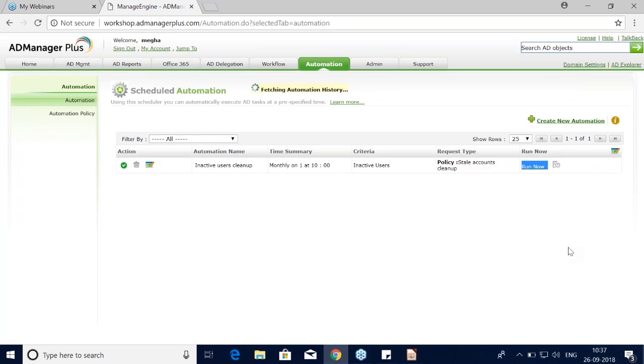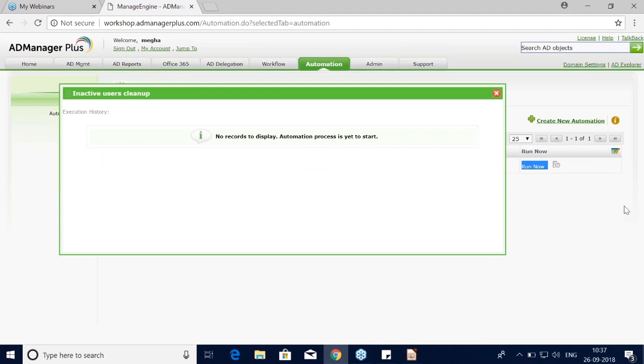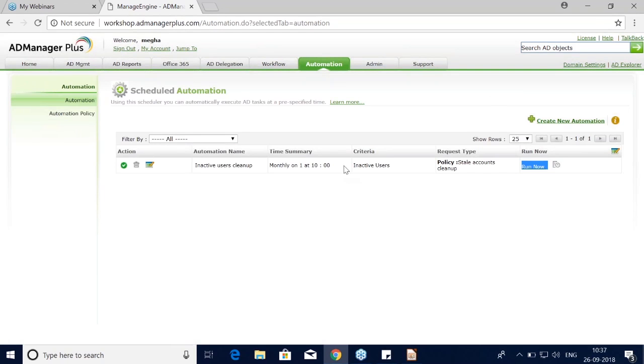When you click on that, it will show the status of the automation. It doesn't show the status yet, because we have not run this particular automation. Otherwise, it would show you the status of the automation with the exact timestamp. Even if the automation fails, you will be able to find out the exact reason for the failure as well. That is another feature.